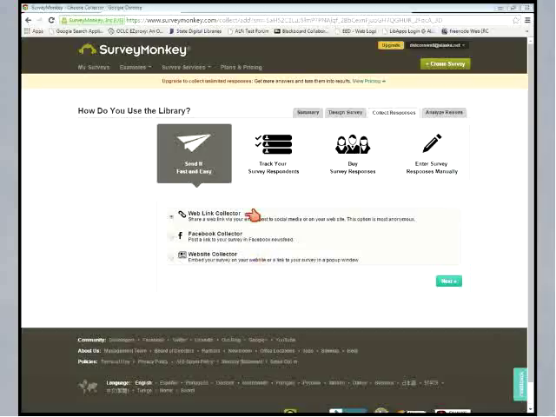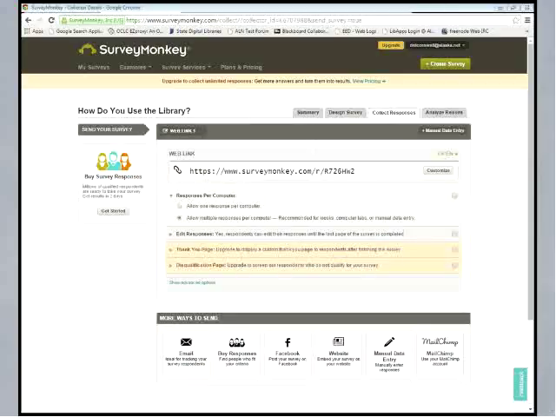So let's go with the web link collector. I think that's the most popular one. It's certainly the one that we use most often at the State Library. And you have some options. An important one is responses by computer.